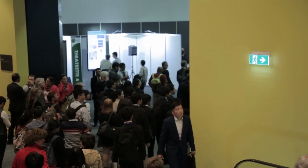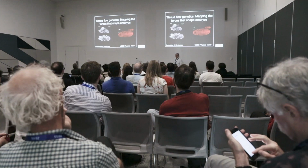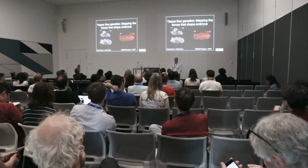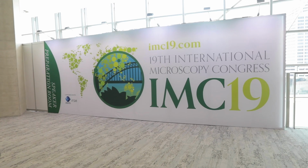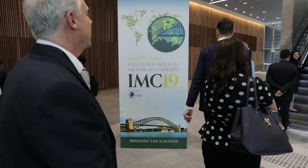We were a tiny bit worried that we would be losing delegates because they'd come in and wander off. So we've struck a nice balance at ICC in terms of capturing them and getting them engaged in the science program, in the awesome exhibition that we have down there, as well as them venturing out and doing a little bit of exploring in Sydney. And I think ICC helps you to strike the right balance in that way.